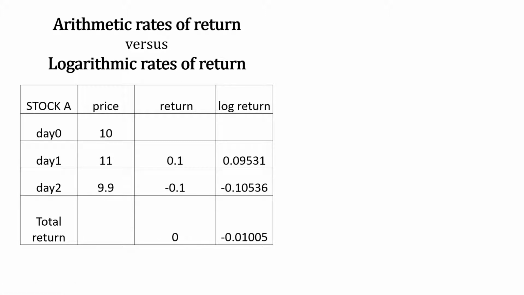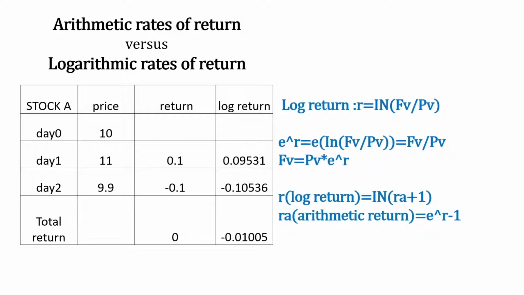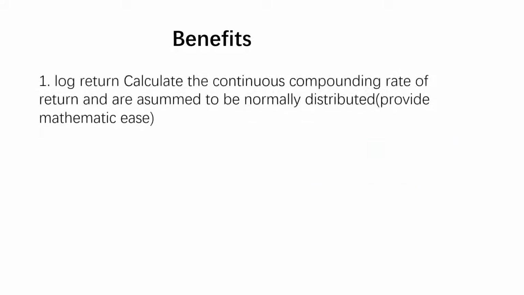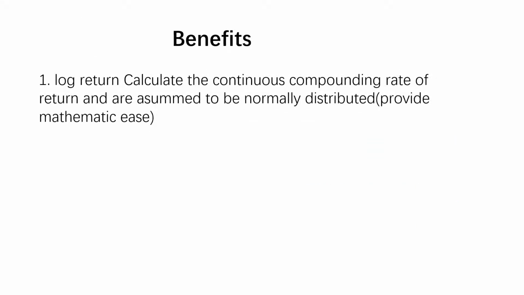On the other hand, if we take the natural logarithm of the daily return and add them up, as can be seen in the table, it gives us a return close to the actual return. And as the formula shows, because the daily logarithmic return is symmetric, we can simply add them up to get the total return. In this case, for arithmetic return and logarithmic return, as returns get further away from 0, these two formulations will produce increasingly different answers.